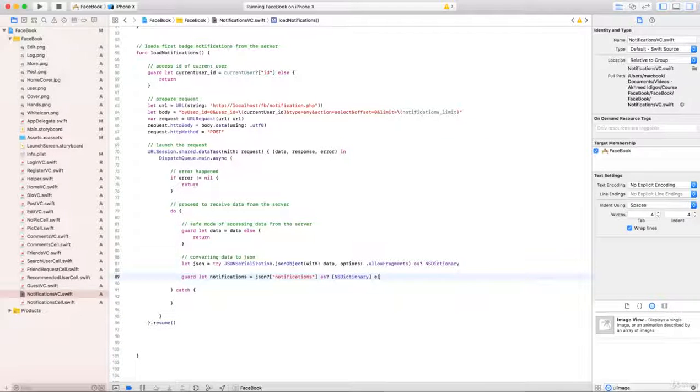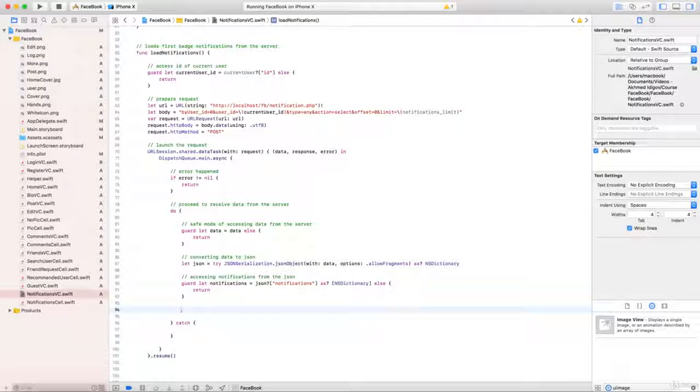Then we write else return. Here we are accessing notifications from the JSON.